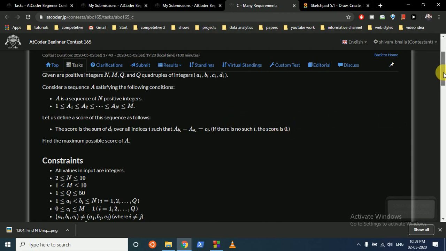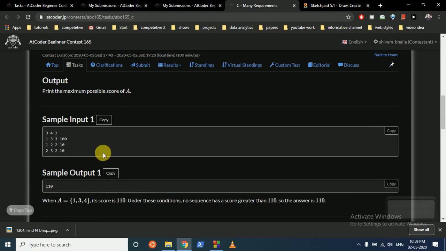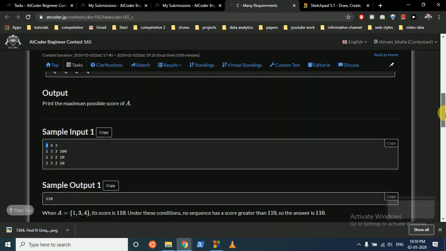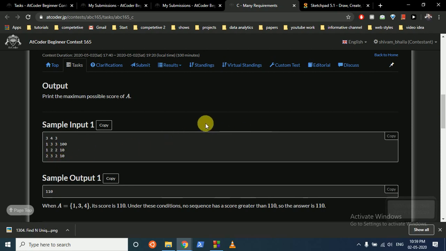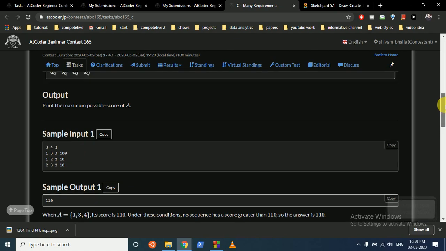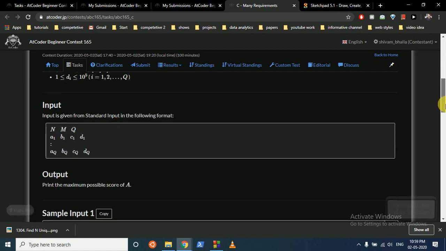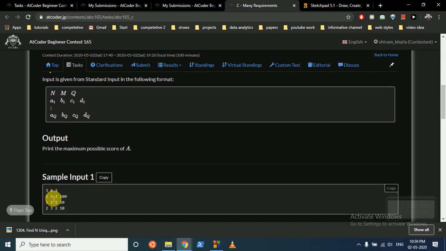So it will be more clear with this example. This is the n, which is the length of the sequence. This is the final sequence they have printed out, which you can use, and this is of length n, and every integer is in the range from 1 to 4, as you can see, and there are q quadruples, and they have 4 values ai, bi, ci and di.